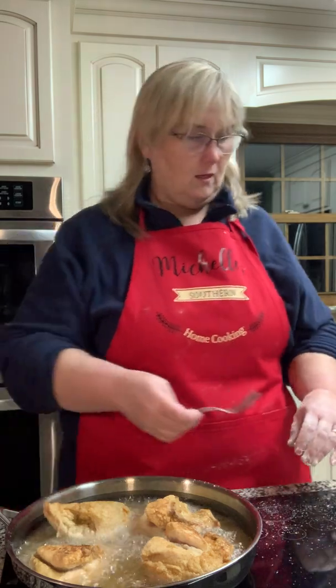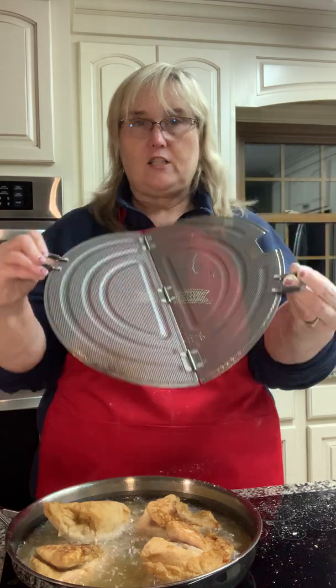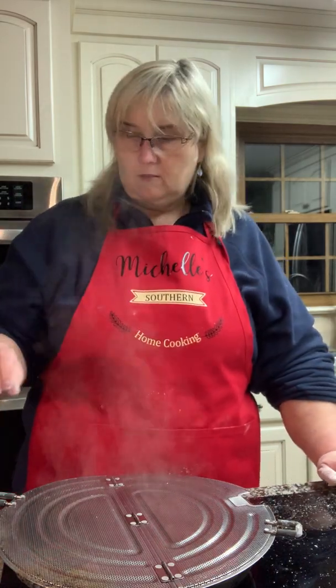I liken it to a sear. When people are searing meat to lock in the juices, that's exactly what this is doing. It's creating a crust or a sear with frying. And that moisture stays in there, and it just kind of bastes itself, getting all the goodness to stay in. And what I do when I am frying a good amount, I have what's called a splatter guard. Back in the day, we didn't have one of those, but this keeps the splatter from going everywhere. And all I'm going to do now is fry this until it's done to the bone, okay?